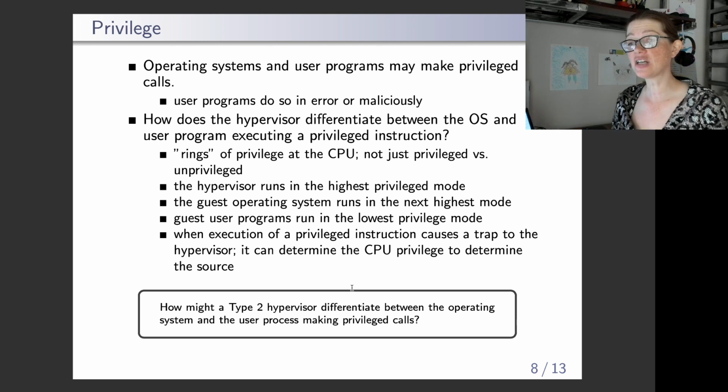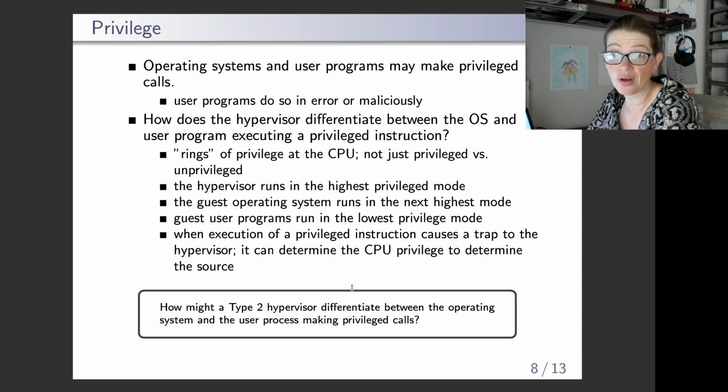If we've got a user program running, we can have the CPU in the lowest privilege mode, and if it tries to make a privileged request, we'll know it's bad and we'll be able to respond appropriately. But if we're running kernel code for our guest operating system and it makes a privileged request, we can say, okay, it's not as much privilege as the hypervisor, which should be allowed to do things the guest OS can't, but we still know this is something we should probably either capture and translate or deal with appropriately. So that's how Type 1 handles it. And that ability to have multiple rings does exist in your CPU. Doesn't mean we're using them, but.